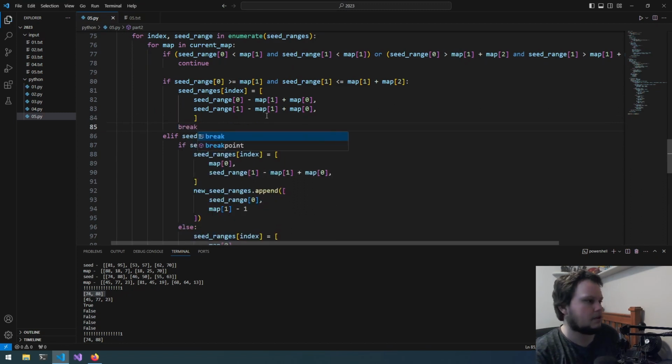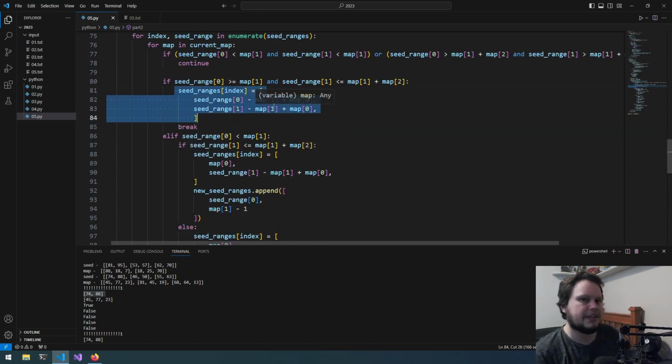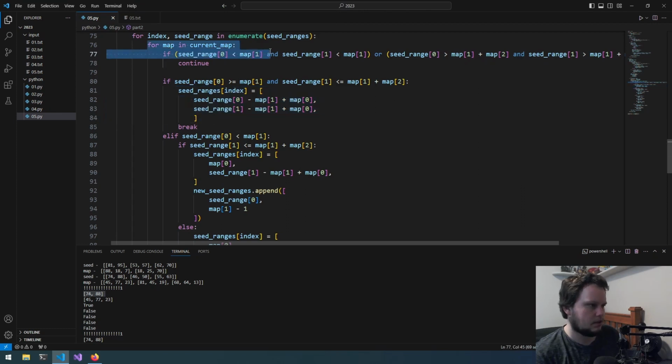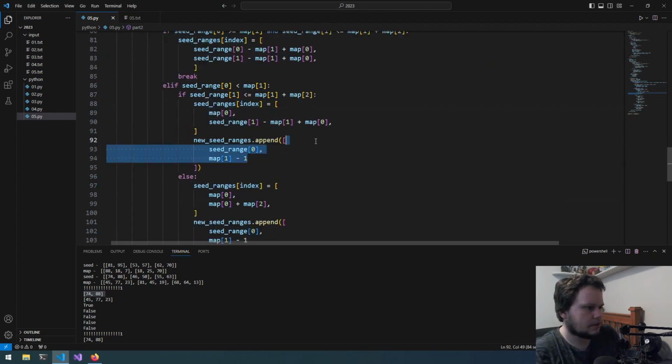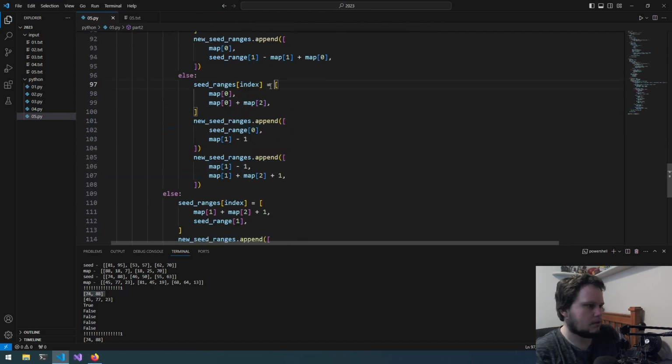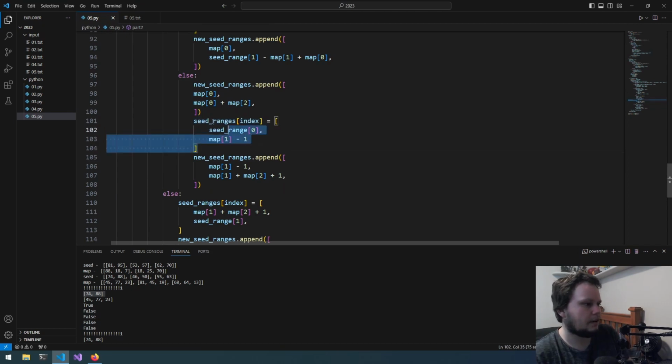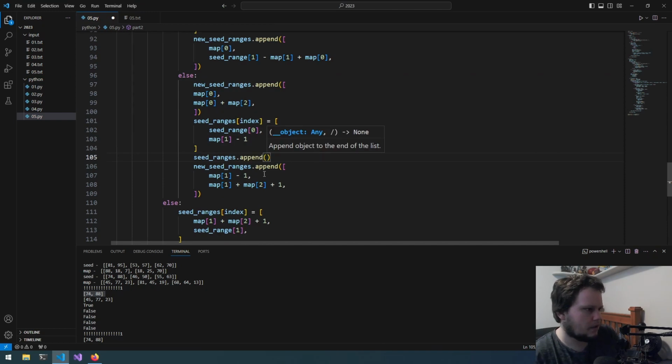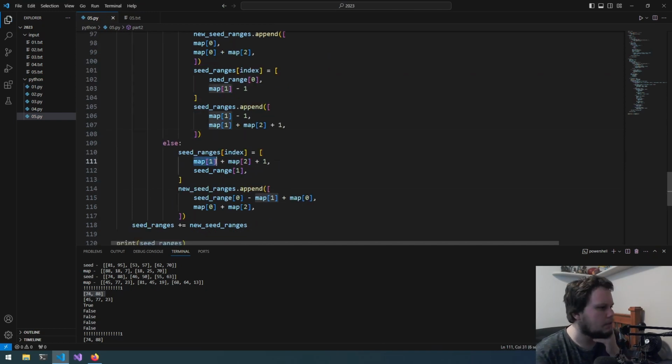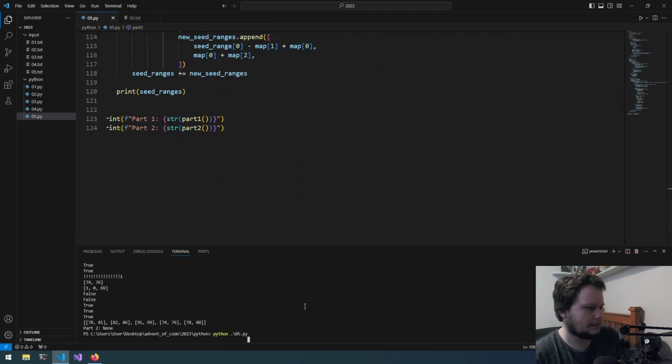Oh, so firstly, for this part, I should be breaking because we've already encompassed all of it. So get out of this. I think these need to be swapped. I'll just swap the values. And then for this one, so this one needs to be appended in. I got these the wrong way around. The current one gets changed to this one, but then I think we need to append this one in. Did I do this one already? Map 1. Okay, yep. So that's the outer limit one. Let's run it now and see what it does.